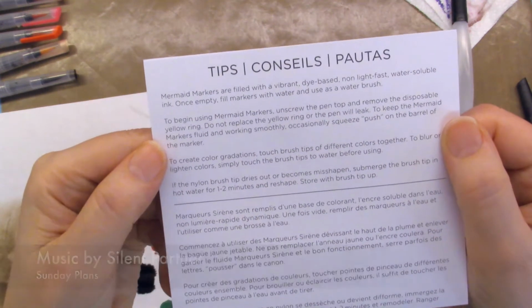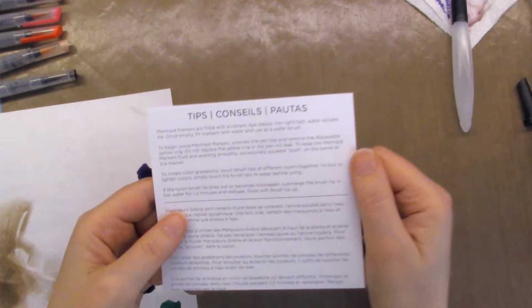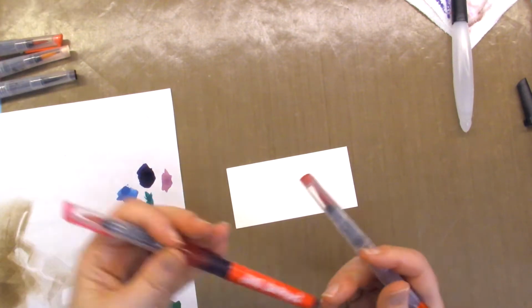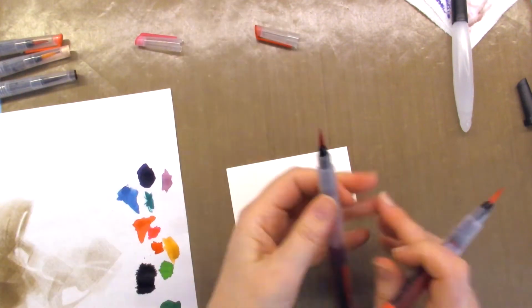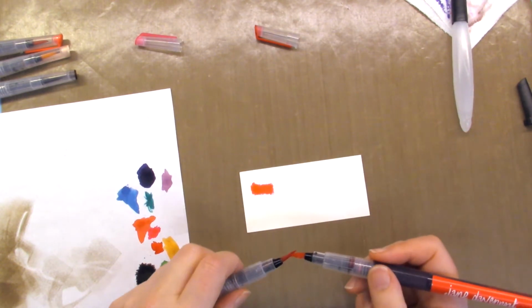Here's the tip sheet that came with the markers. In this, they suggested doing color gradations by touching the tips, so I'm going to try that now. I started with two colors that were a little too close together, and I didn't get a good result. But as you'll see, when I tried it with colors that were further apart, it did work pretty well.